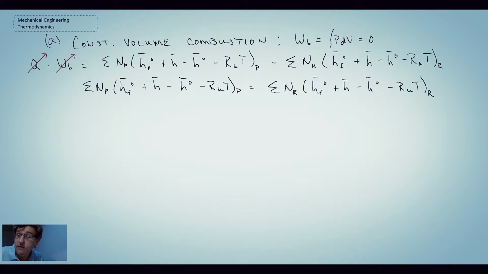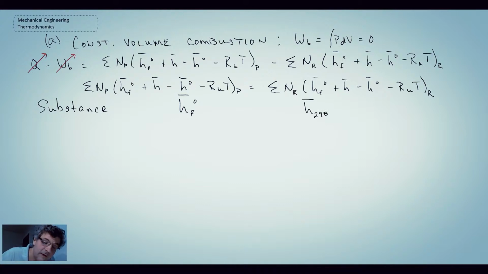So we have that equation for the first law. Now we want to determine the temperature of the product stream coming out of this. I'll begin by writing out a table, very much like we did earlier when we applied the first law to a reacting system. However, the challenge is we don't know the temperature of the product, so that will remain an unknown. And that's what makes these questions a lot of fun for professors and a lot of stress for students. I think professors probably dream about giving these types of questions on final exams because there are so many iterations required, as we will soon see.